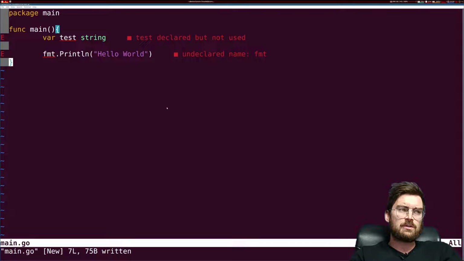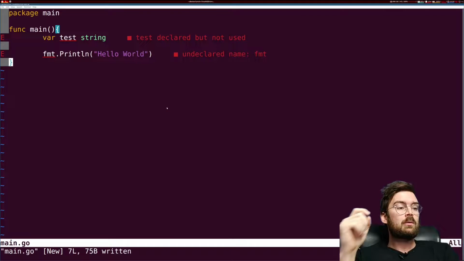We can see errors, but I don't know if you noticed, there's no code completion or suggestions, which is really important when we have an editor. So let's go ahead and add that. And to add that, we need to, drum roll, wait for it, add a plugin, same as always.